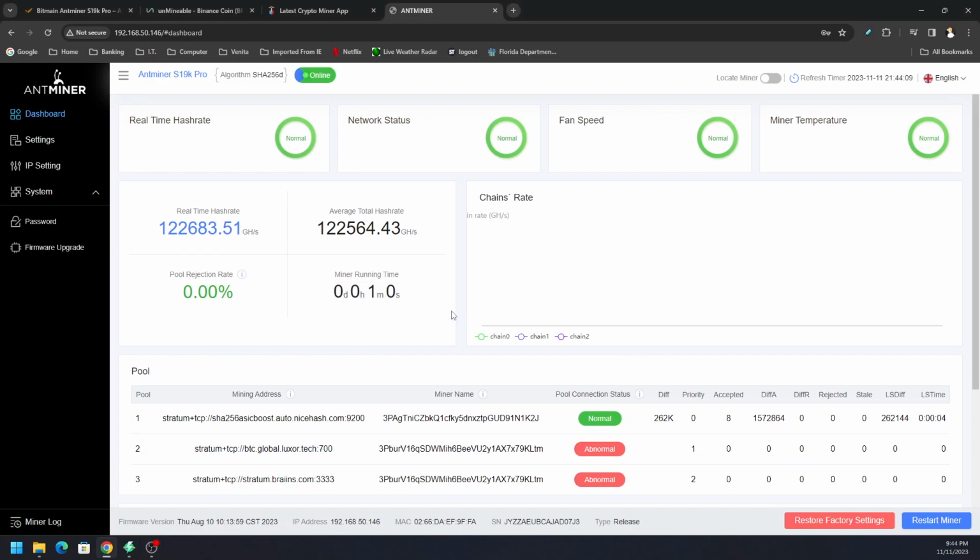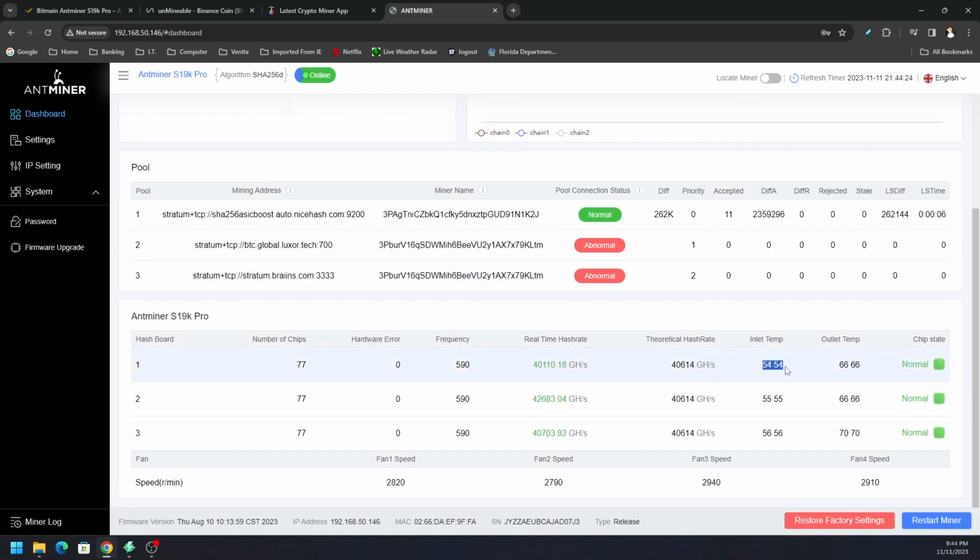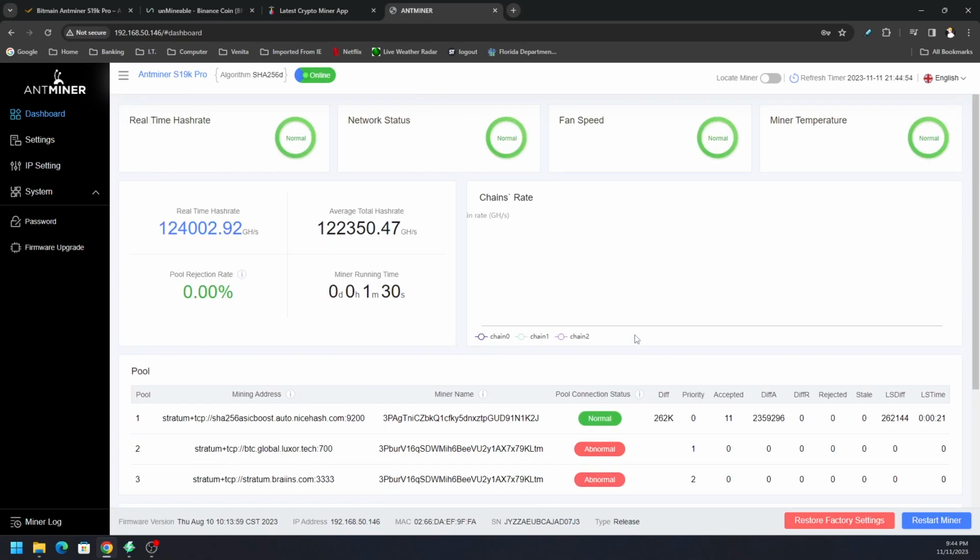Just a quick update. After 1 minute, the miner hash rate is showing locally, and it's going to take some time for it to reflect at the pool and for this chart to update. But you can see if we scroll down, we're seeing the chips, temperatures, inlet and outlet temperatures increase as well. We have 77 chips per board running at a frequency of 590. There's a little bit of tuning that we can do with this particular ASIC, as well as a different firmware we can apply. But again, stay tuned to the channel, because I have an update coming in the future. Now, the fan speeds did slow down once the miner started going, so it's not as loud and annoying. But let me take you over there so you can hear what this miner sounds like, and then we'll bring you back for the final hash rate before we wrap.